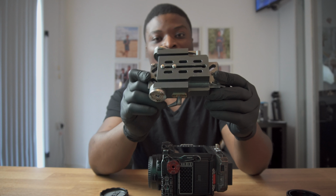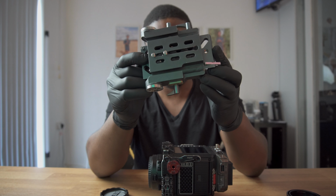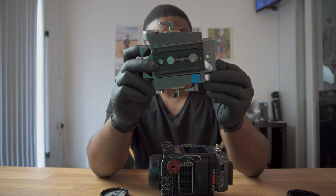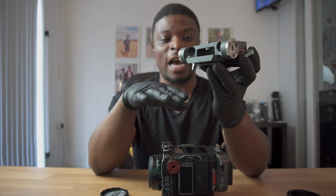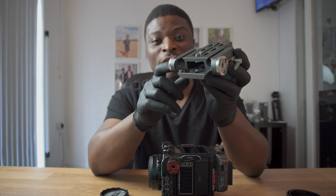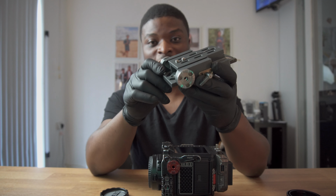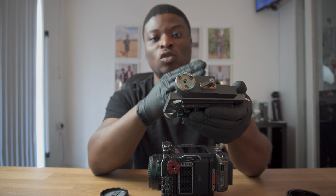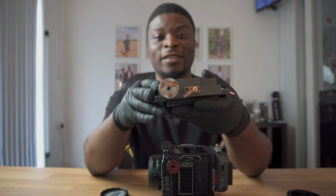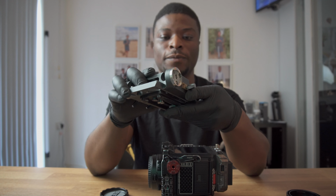The next thing is the base plate. A lot of people have been asking me what base plate I am using. This is the original Tilta base plate for the Blackmagic Cinema Camera. I can't recall exactly what it's called, but this is the plate that I use, and fortunately it's the exact same width and length for the Komodo, and they're very hard to come by. So if you know someone that's got one lying around, you definitely want to grab it. Have a look on eBay and see if you can find them. I'm using the shorter dovetail. There are longer ones which will allow you to move the camera back and forth to balance your tripod. So just mount that on the plate, and then we'll move on to the next thing.